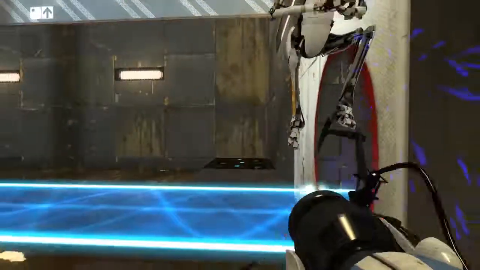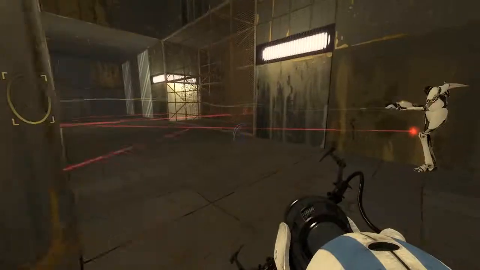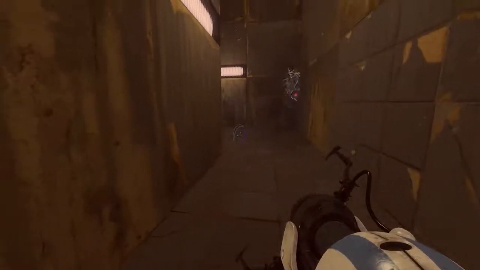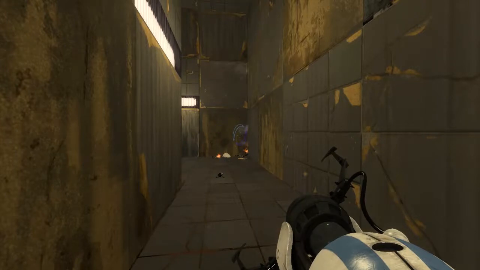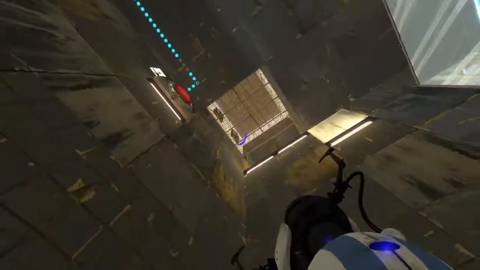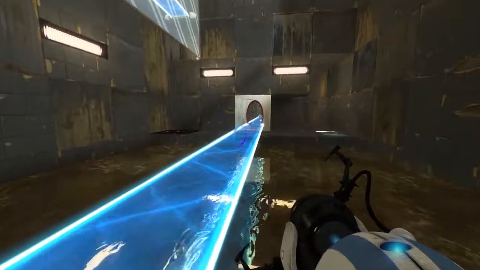Get out of here. What is this slope for? Shit! Dude, I couldn't get away. I couldn't jump away. Oh, wait, there's something up here. Yeah, I know. That's what I'm trying to get to. No!